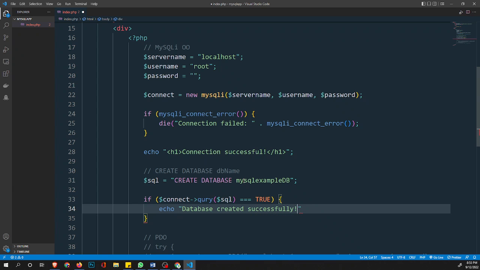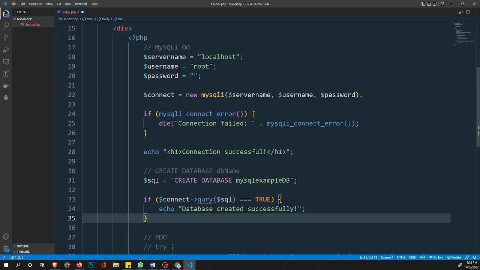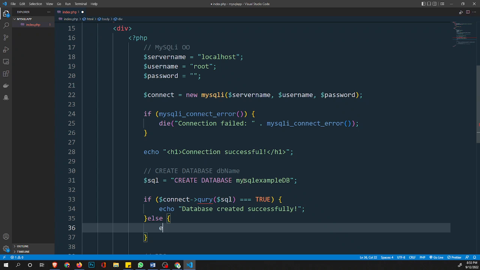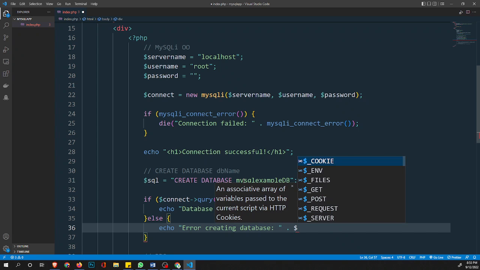However, if the database was not created, we have an else here, and then we want to echo "Error creating database." And then we want to display the error. So we say connect error.